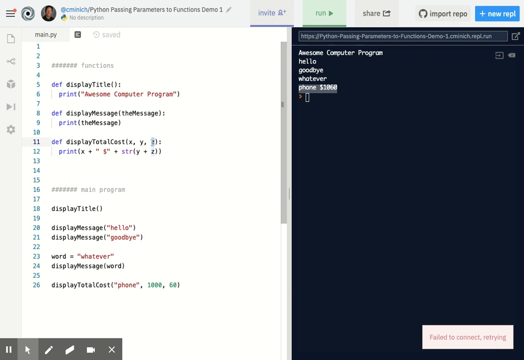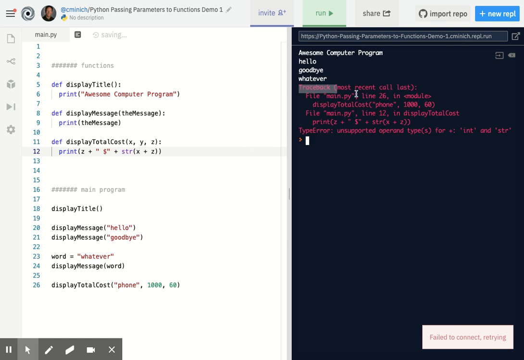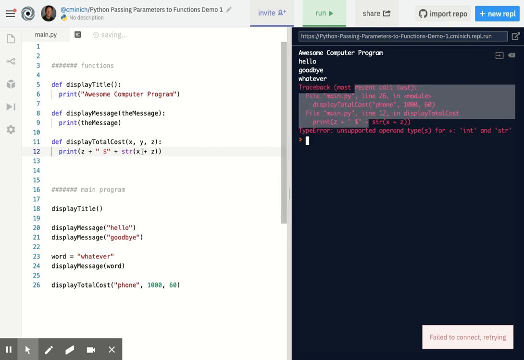So again, x, y, and z are just formal parameter names, just being used temporarily to store values coming from the call statement. If you put these in the wrong order, they're not going to work. If you put, for example, the z here in your print statement and the x here, we're going to be lucky if this even runs, let alone runs logically correct. I'm just winging it here, and yep, it crashed because you're trying to turn something into a string that's already a string probably. So in other words, you've got to be careful when you line up multiple parameters.